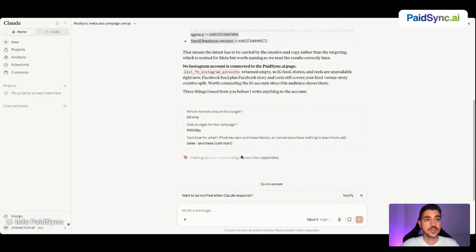Now it's creating the ad copy. Again, I can do ad copy in multiple languages. So I can do it in Arabic, German, Dutch, and so on. And again, without a need to operate with a massive amount of Google Sheets.